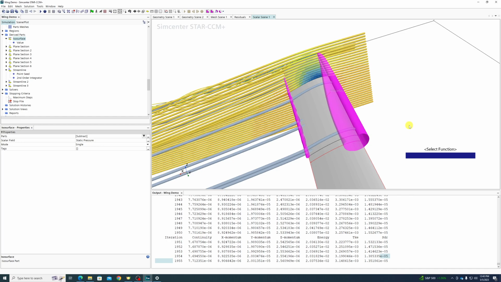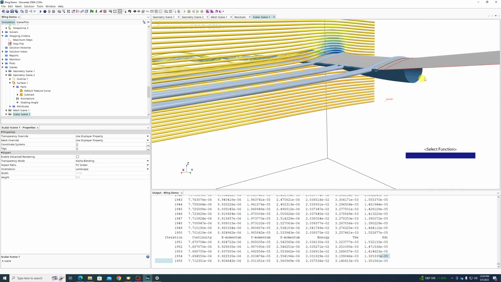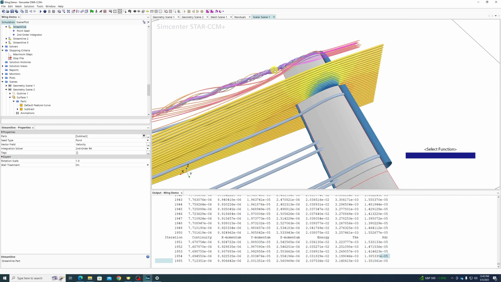It's in that area. Very easy, very quick to see. Again, it depends on the question you want to answer, right? A couple of streamlines, an isosurface can very easily tell you a lot about the flow.